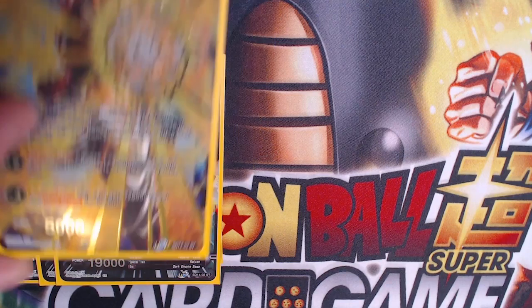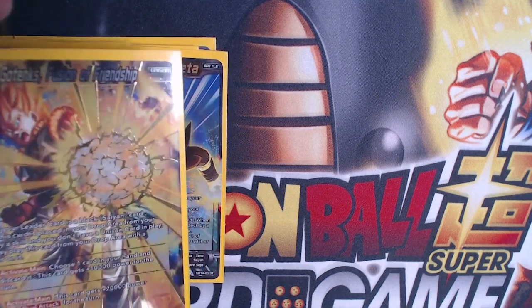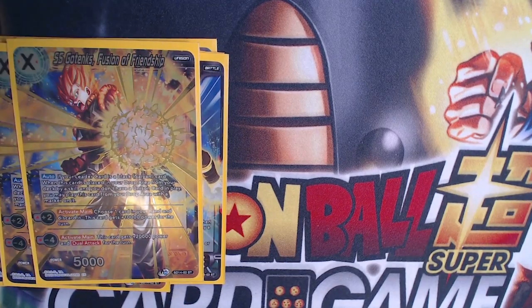And then 4 of the Gotenks unison. The best one for this deck, just because you mill it, you place a marker on it, play it out, activate main for 2, drop a card, gain 10k for the turn, and then activate main for -4, gain 20k in dual attack. Now when you're using this with your leader ability, you have to use this ability first. The reason is because if a unison pluses or minuses its attack power, it removes any abilities that it had placed on it before.